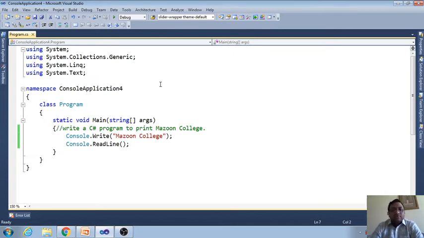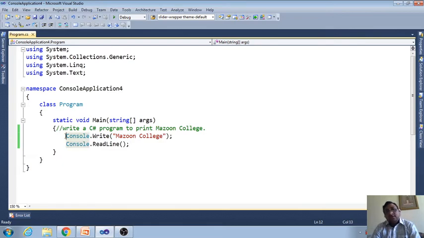What is the program? To print Mazun College. Now the next program is I want to display Mazun College, and in the next line I want to display Muscat. Now I am going to make this a comment and write the fresh code.